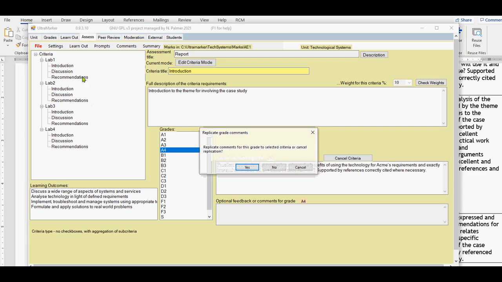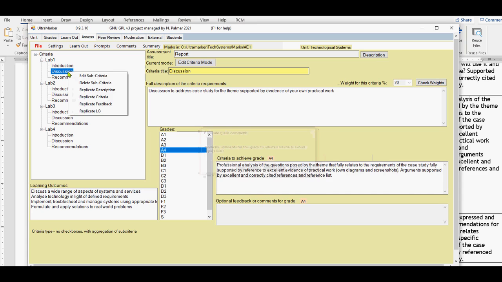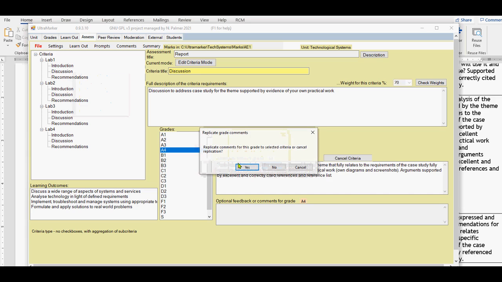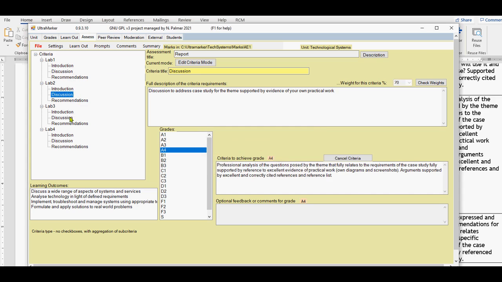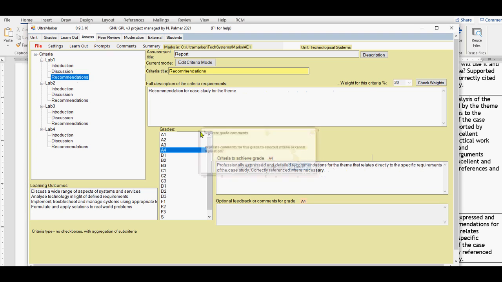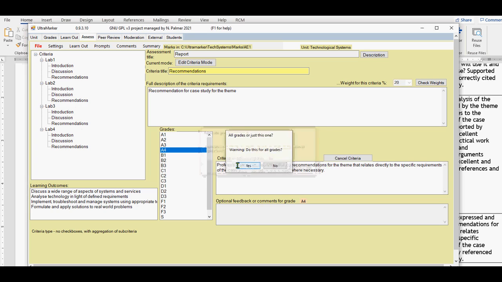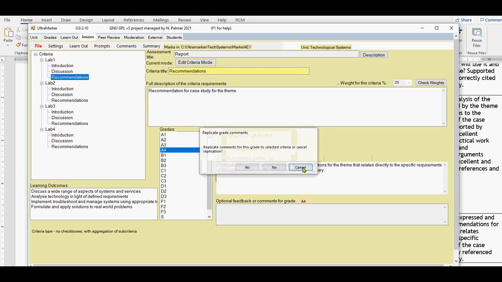We'll go back to discussion again, cancel that, right click again, replicate criteria, and repeat for each lab. Then we go back to recommendations, replicate criteria, same thing again, and then we just cancel that.